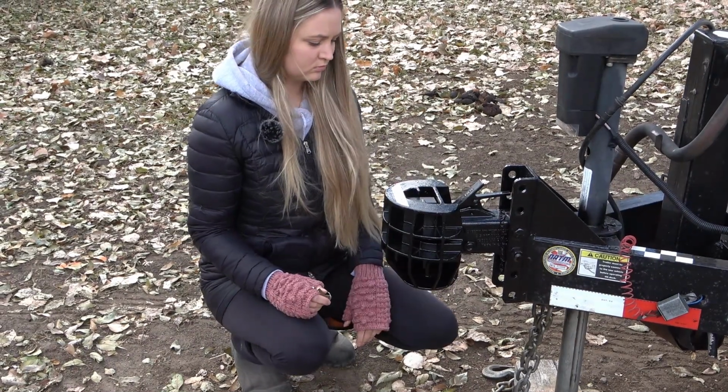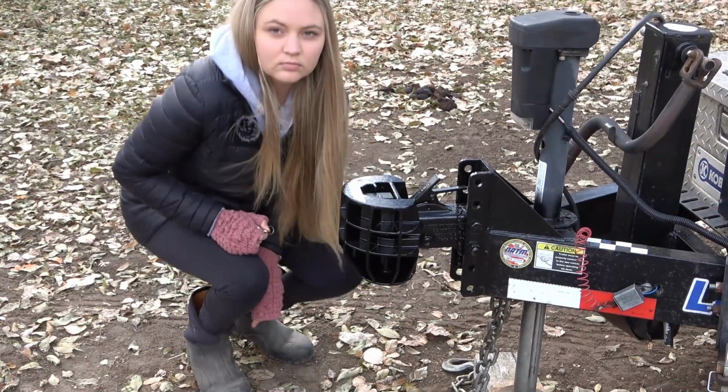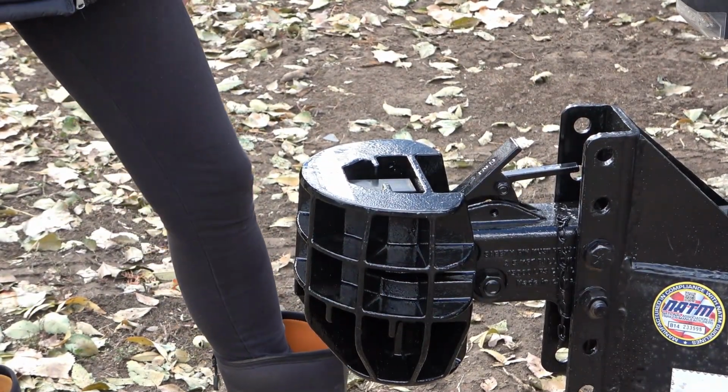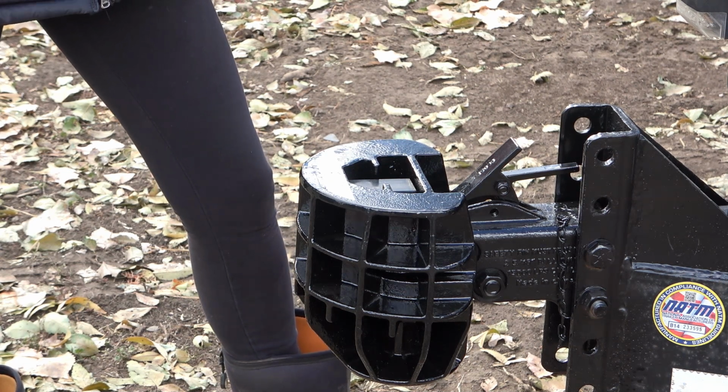See how fast that was? And you slide it right on there. That was pretty cool. Well, it weighs 25 pounds, but look at it. It's massive. And can you imagine being a thief walking up to a trailer and there's this giant beehive on the coupler? What are you going to do? You're going to go to the next trailer. You're going to leave this one alone. This one just looks too hard to mess with.